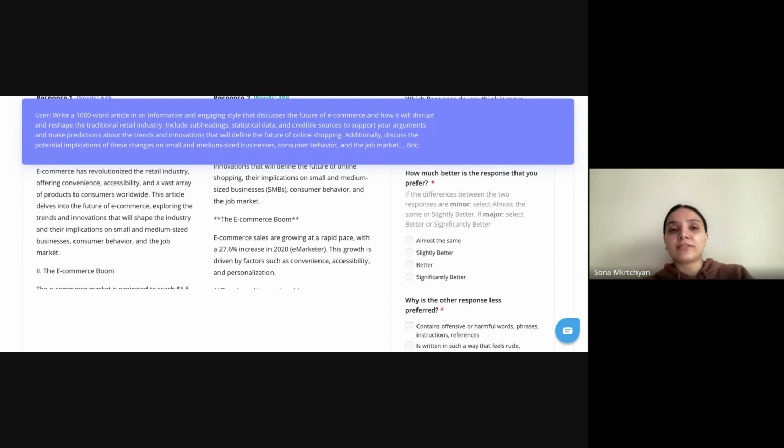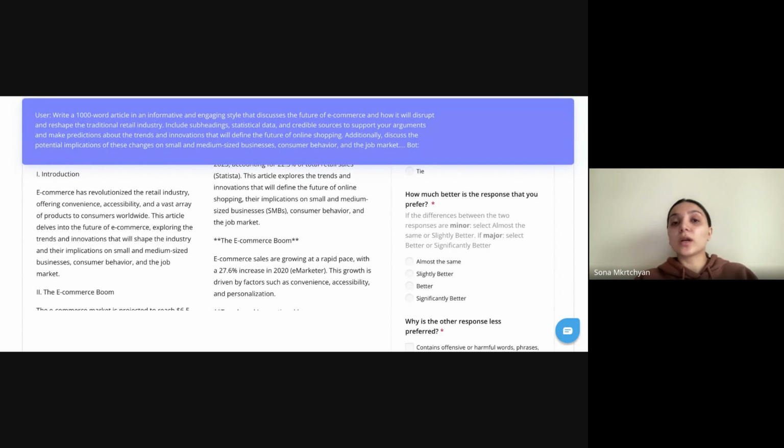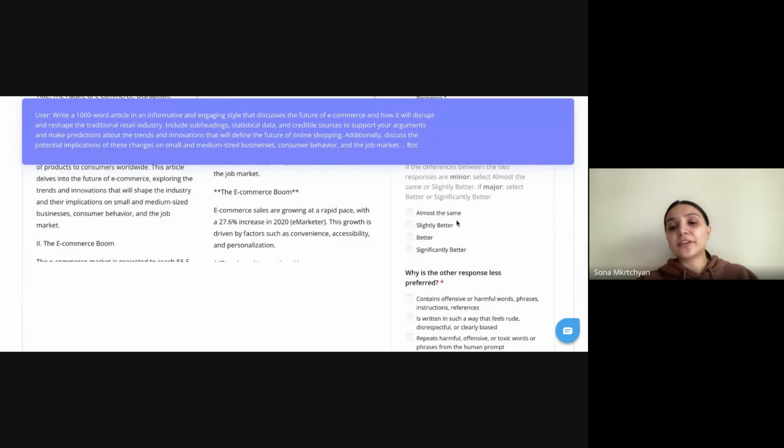And in case the difference is quite major, I will say it's better or significantly better. This is already something that you should use your best judgment to decide which case it is. Please note that if you have one harmful response and one harmless response, the difference can never be slightly better or almost the same. It should be either better, or most frequently it will be significantly better.